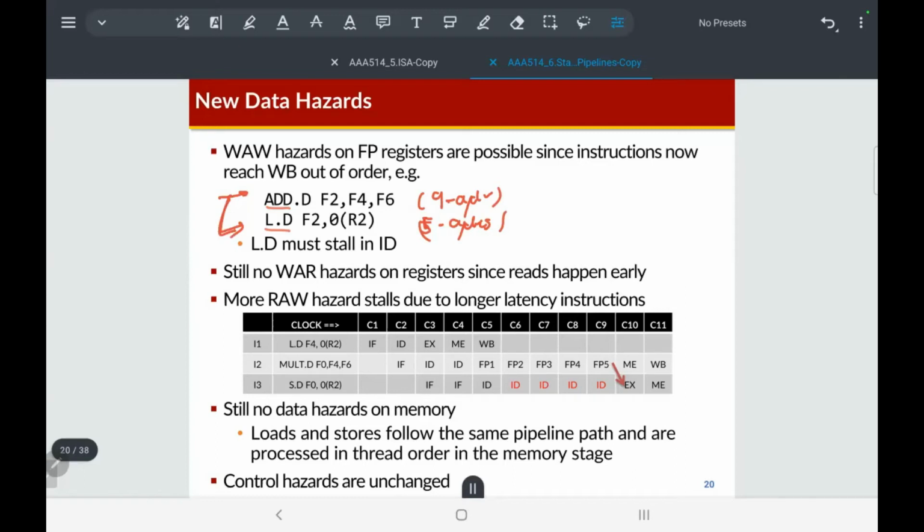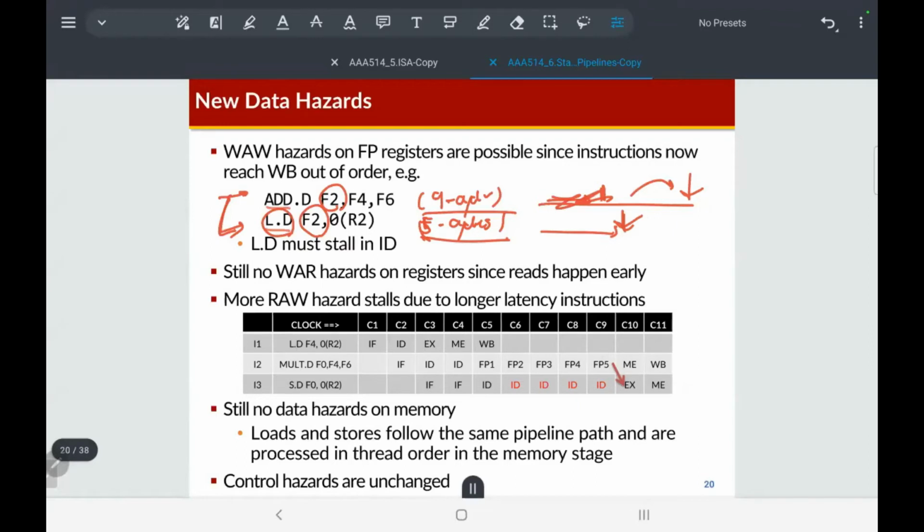So what does that mean? In this example, this add instruction tries to update the data in F2. Also the load instruction tries to update data in F2. But the load instruction will take 5 cycles, and the add instruction will take 9 cycles. So the load instruction completes in this cycle, and then the add instruction will complete after the load instruction.